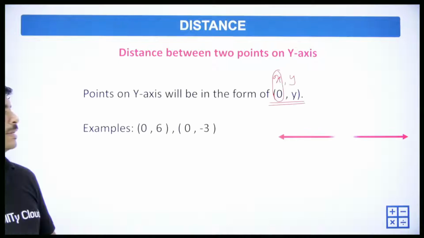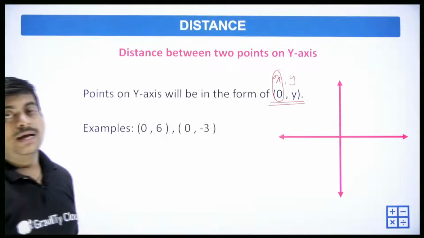Okay. So 0 comma 6, where is this point? On the x-axis it is 0, so we should not move anywhere towards the x-axis. No horizontal movement, but only vertical movement for 6 units. So this point is 0 comma 6, only on the y-axis. Okay. 0 comma minus 3 states that it is in the negative region. So 0 comma minus 3 is the point here, right?